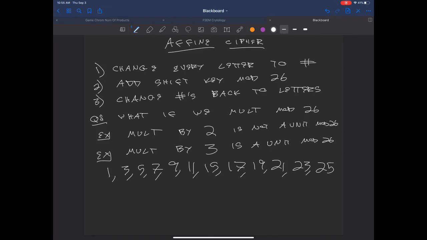And so these are what are called the multiplicative keys for the multiplicative cipher. All right, so these are all the possible keys that we can use, all the possible things that we can multiply each letter by in order to get a nice, unique encryption algorithm. All right, one that we are able to decrypt using a computer.